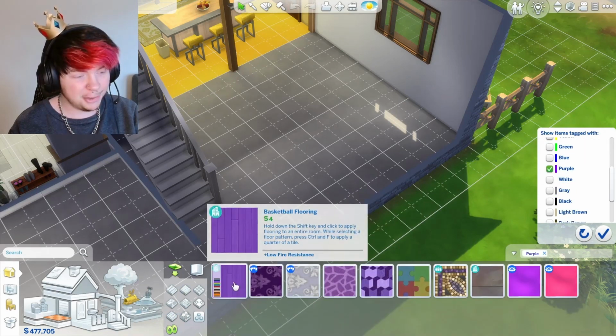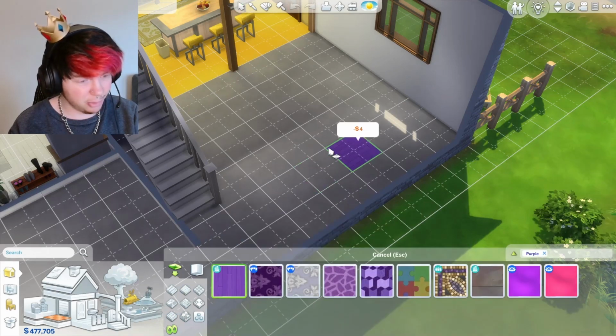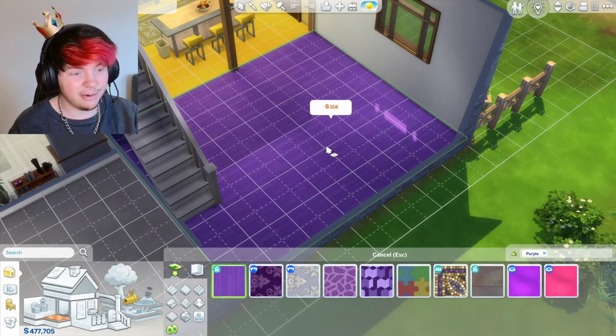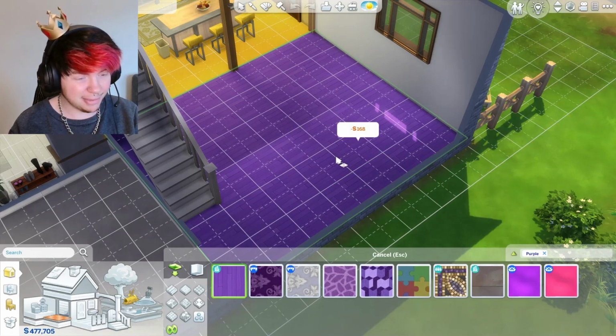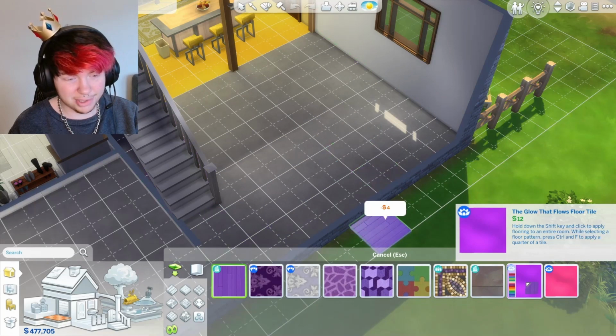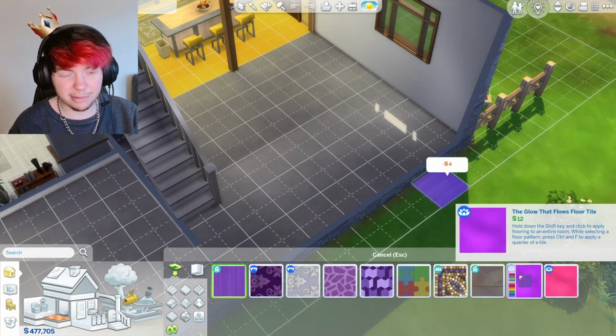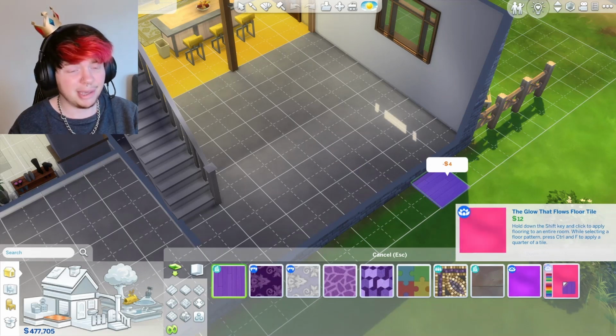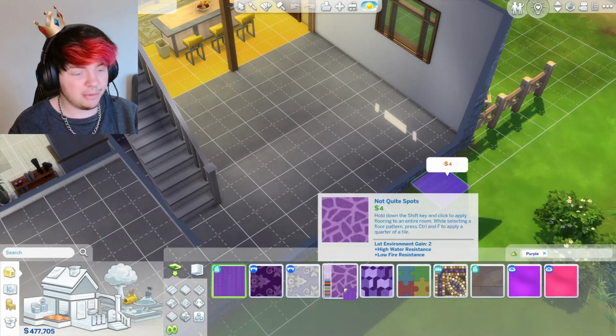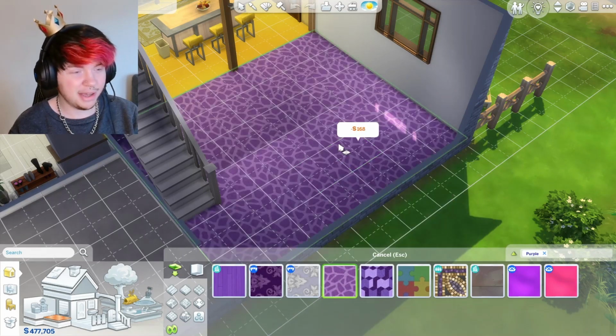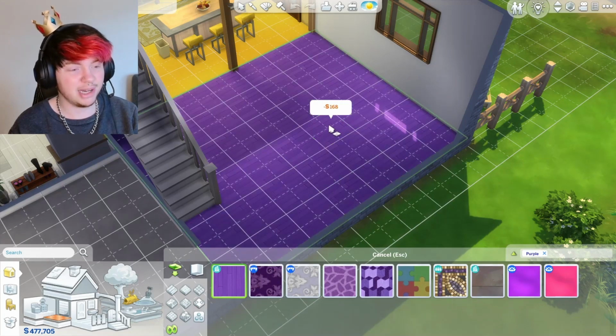So we've got this really cool purple wood, and I think that looks kind of cool. Oh, I really like that purple. That is a really nice purple. And to be fair, looking at the other options, we've either got the one that comes with this pack, but I think that looks a little bit strange because sometimes it shifts colour. We've got this one which is basically pink. I don't even know why that showed up for purple. Or we've got this carpet which is also kind of cool, but I feel like that'd be better off for a bedroom. So let's definitely go with this really nice wood here.